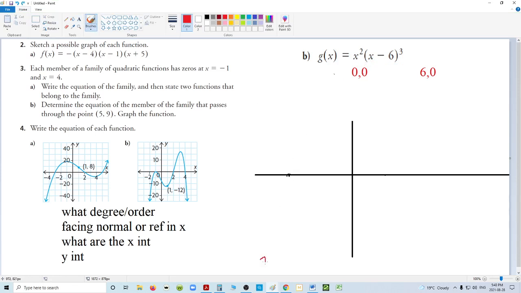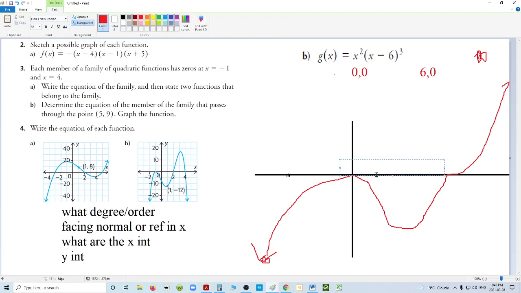But I also know I normally start here and end here. That's the beginning and end behavior. I know I've got to bounce back at 0, 0, so I'm going to come up and bounce just at 0, 0. Then I know I'm going to come back up at 6, 0 and kind of do a weird slide thing and then keep on going with an arrow here and an arrow here. And then I'm going to label the only points I have knowledge of, which is 0, 0, and then over here kind of 6, 0, even though there's not enough room.